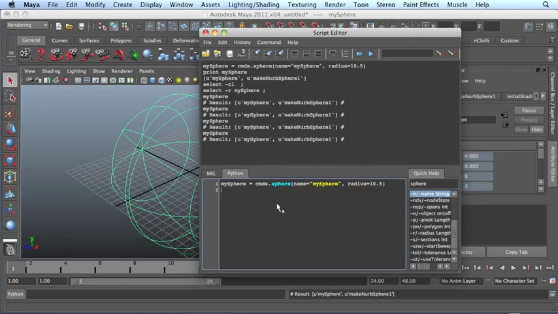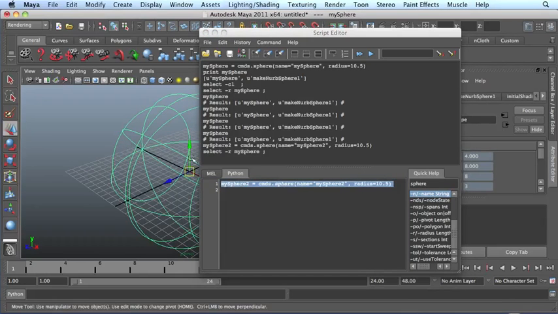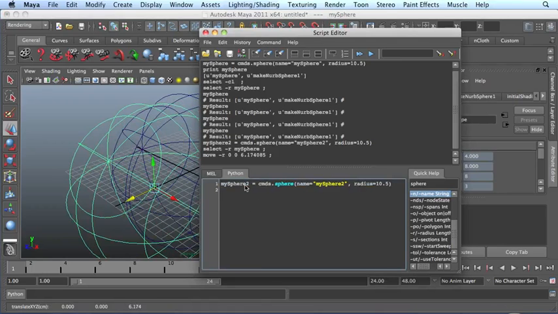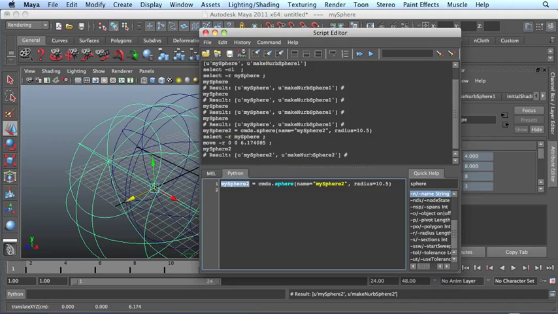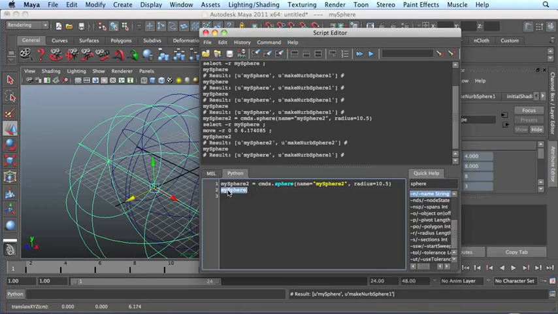And what I can do is add a 2 on here, run this again. Actually, I'm going to call this 2 as well. Run this again. It made another sphere. I kept them in the same spot, but it made two spheres. And if I hit enter on this, we've got a second set. Right? And we didn't delete, we just erased the text for it, but we still have this my sphere list. So we've got the first one and the second one. And I told you that since Python is object oriented, I could add these lists together.